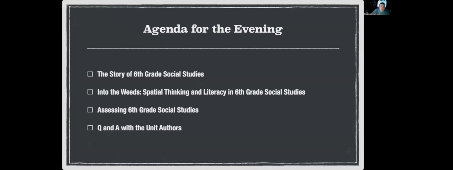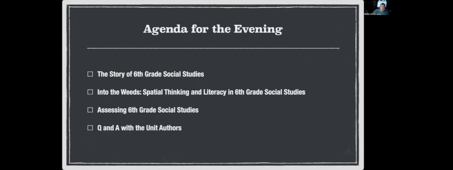And that's made it very interesting for Carol to do some of the updates, because instead of a skills course where we're relying on the same information over and over again, sometimes the information changes between pass-throughs. So Carol's been doing some excellent job updating some of these, and we really appreciate that. And that's really where we're going to live tonight, some of those really cool spatial thinking and even some literacy activities that exist in sixth grade social studies. When Carol was partnered with Sharon and Andrea, they did an impeccable job of embedding some great literacy activities in here. And while that won't be the focus of the evening, just know overall you're in very good hands.